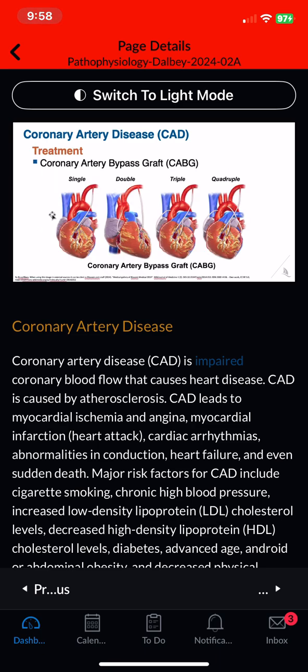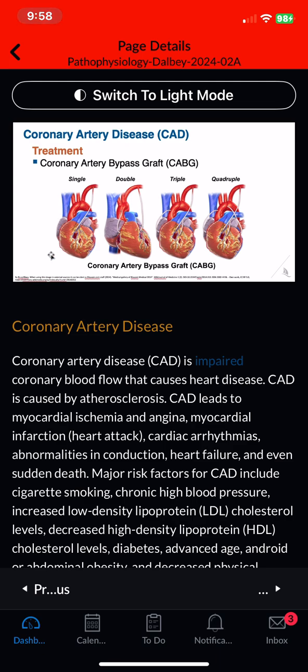Many people have heard of the term bypass surgery, and what that is, it's coronary artery bypass graft, or what we call CABG. People are referring to this invasive treatment for coronary artery disease, and it can be used to treat coronary artery disease and also prevent myocardial infarctions. So this is a surgical procedure which uses a peripheral artery or vein. Normally it's taken from a limb, and it places it on a main artery, and it literally bypasses the coronary artery with a plaque or an occluded blood vessel, and it restores blood flow downstream of that blockage.